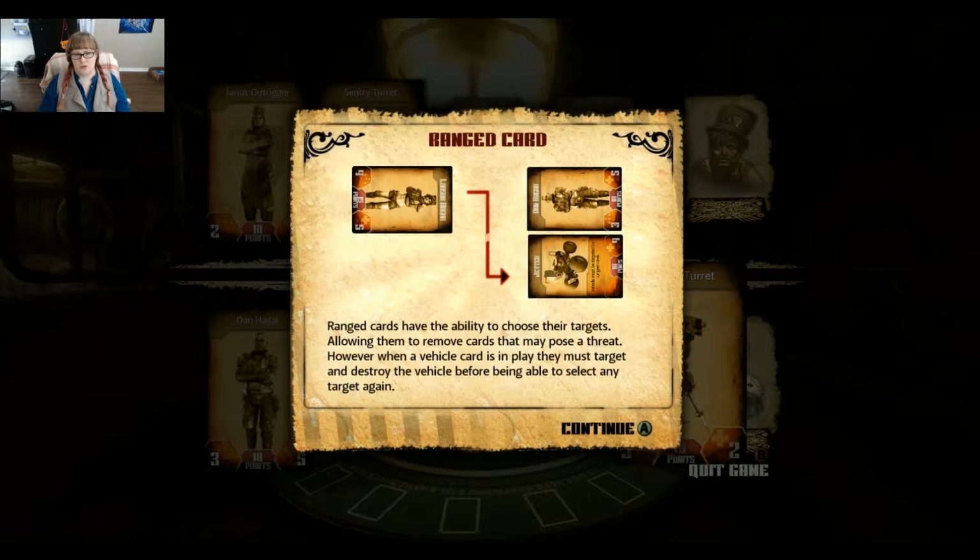Ranged cards. Ranged cards have the ability to choose their targets, allowing them to remove cards that may pose a threat. However, when a vehicle is in play, they must target and destroy the vehicle before being able to select any target again.